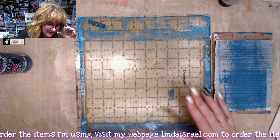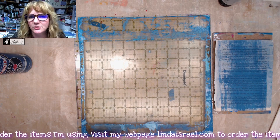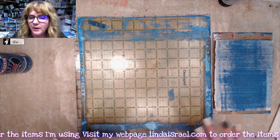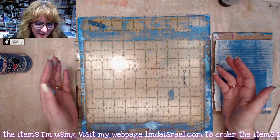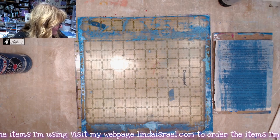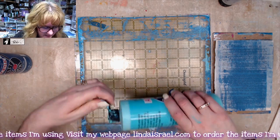So this is a lot cleaner. However, I think I need to possibly make a couple of regular prints that are plain. They're just the paint so that I can use them if I want to lift through the stencil. So I'm going to put some paint on here and make a couple of prints.